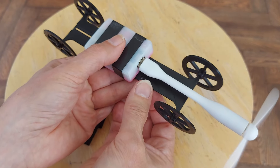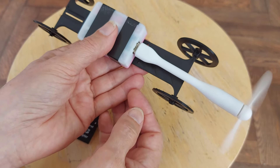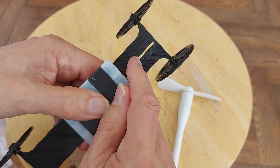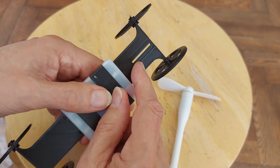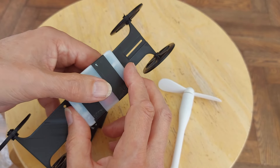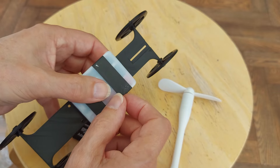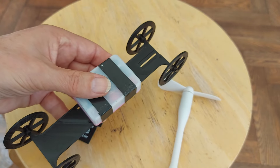I'll give it a run on the floor just like that, and then we'll look at putting a tether on it, if it goes, and see if we can get it going around in a circle. I'll just unplug that for now. That slot there was for the power-up — if you don't know what I'm talking about, I'll put a link in the video description. It's a little attachment for paper airplanes that turns them into electric-powered airplanes, and it has a little slot that goes in the middle of your paper airplane.